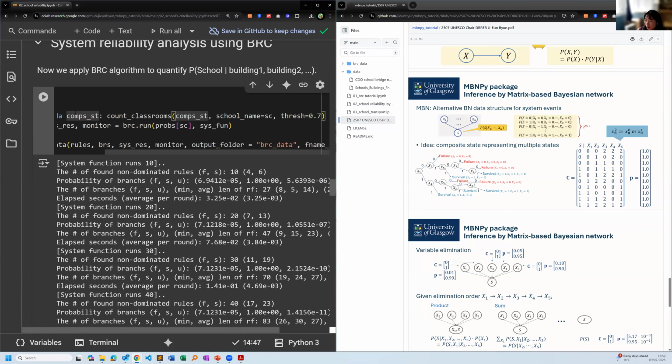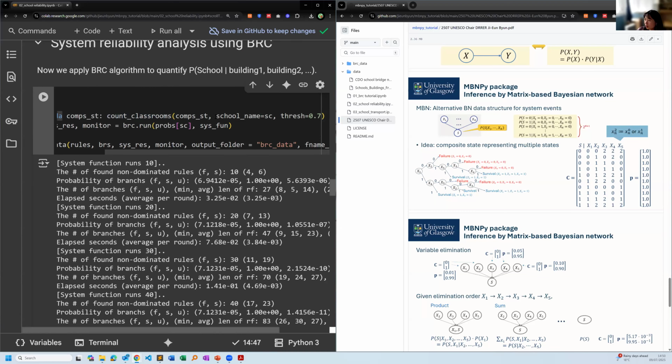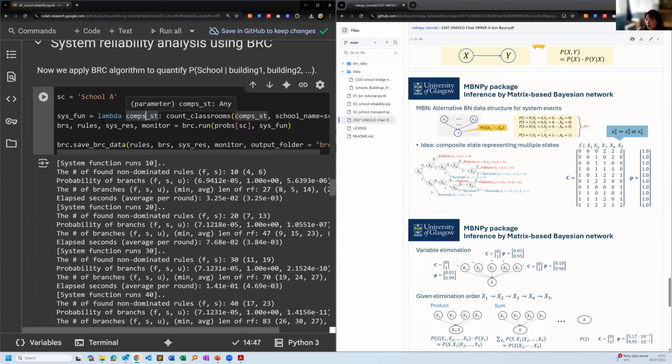This is because it will try different component vector states to infer the rules and the branches. So by using this lambda function, we can specify that these will be just fixed and only this one will be changed, and this is implied here. So now we can run this BRC function by providing these probabilities and the system function.